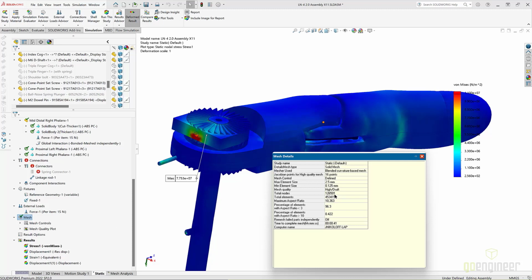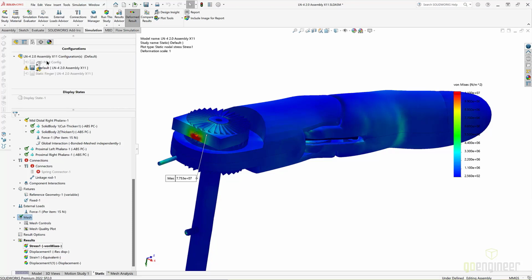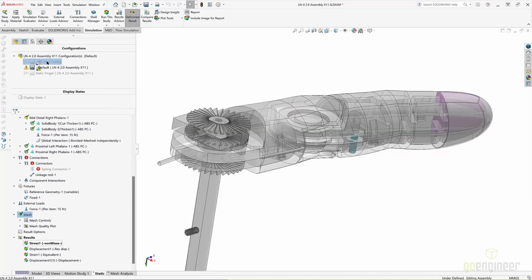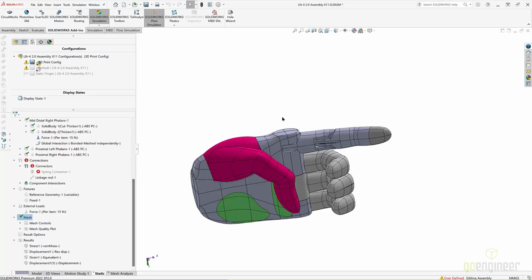And I was actually able to use this tool, and now I can see its true value, because without it, this study does take a while to run, because it's a multi-part assembly, right? But the more value is added when we can properly represent things with virtual connectors, because it saves us on solve time and modeling. And here is the full model of the prosthetic hand.